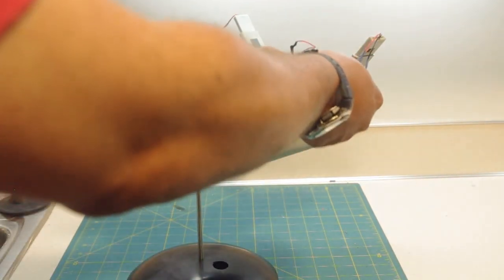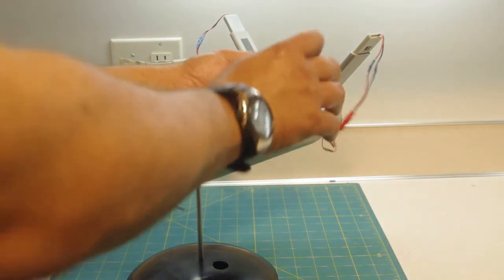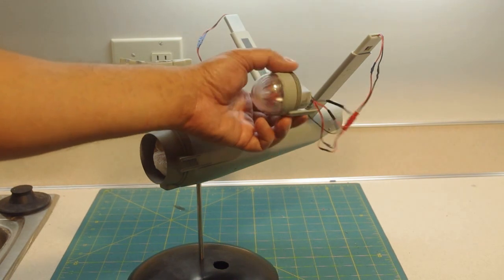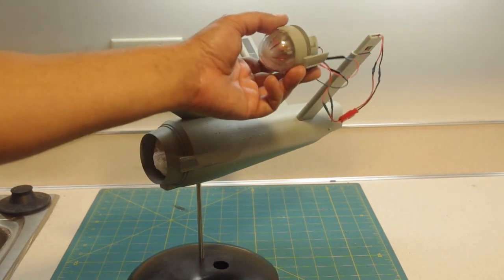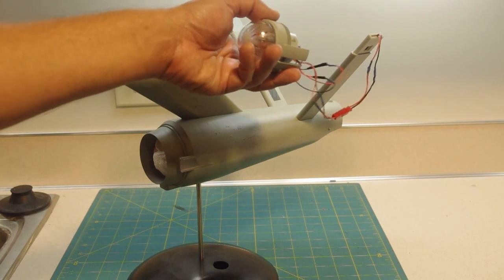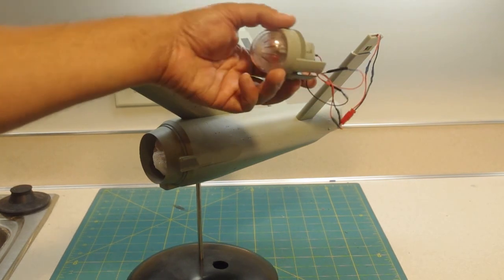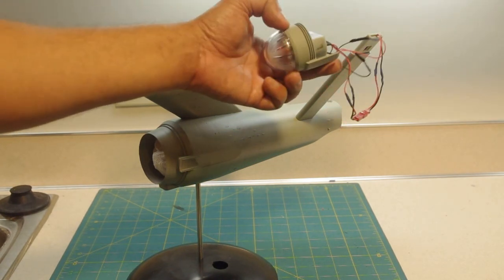As far as the loudness of the motors, I did actually run a light test with this thing fully hooked up, and once I got the nacelle end cap, the clear dome, applied, it muffles the sound really nice, where you just get a faint buzz. Once the model is all done and I shoot some photos of it, you should be able to hear it, or not hear much of it. I know some of you guys out there are playing around with deadening the sound of these, but believe me, once you put the front end and the back end on the nacelles, it does muffle them really nice. You can use some additional soundproofing to quiet them down even further, but I still like the motorized effect. I think it produces an effect that's very, very close to what you see on the studio model itself.